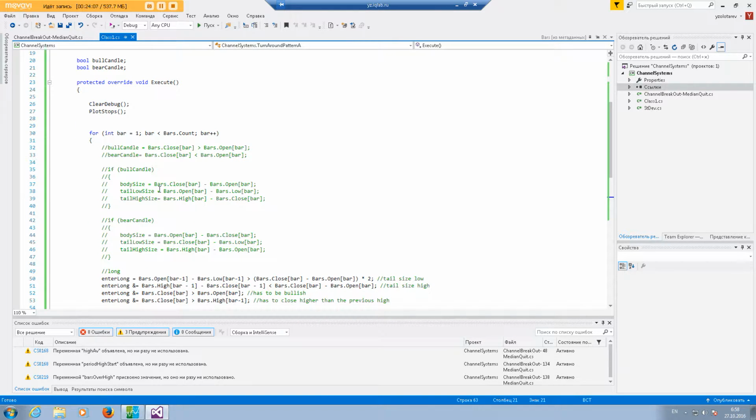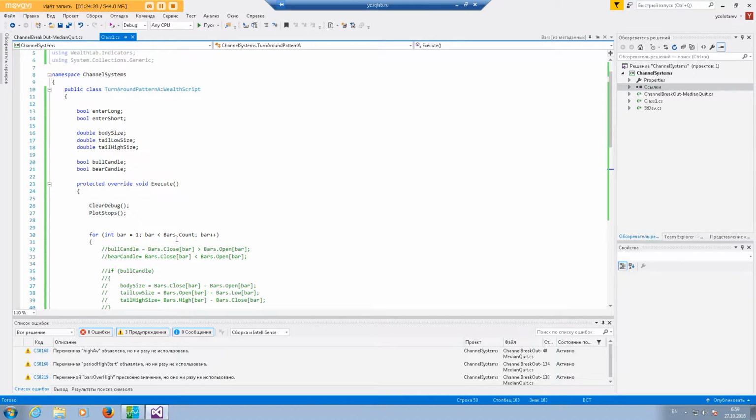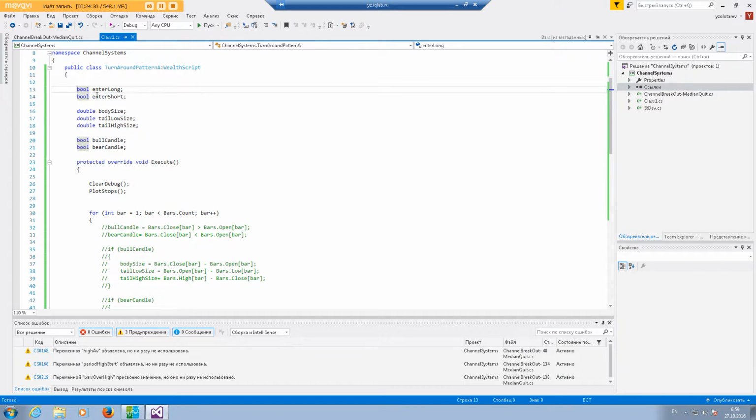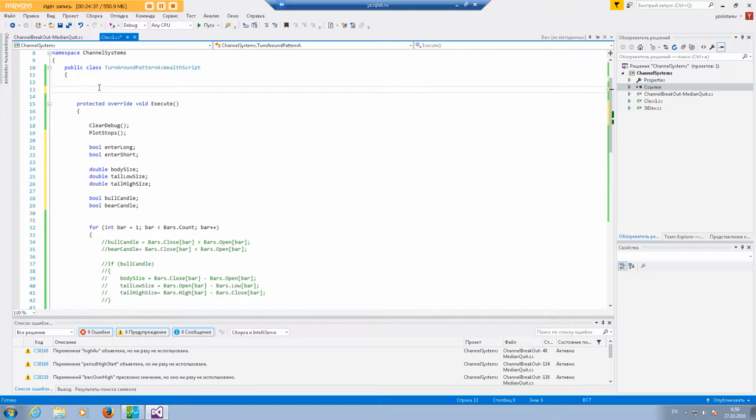Now, let's first do the parameters, because see, we have a 2 here, but it can be a 3, it can be a 1. Let's just add some parameters to our strategy. And how do we do that? Well, you can place these things there, but I usually put them right here.